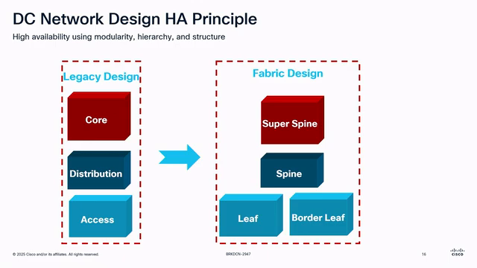The data center network has evolved from the basic core. This is what we used to call access, distribution, and core before. We've moved away from that, and because of the EVPN introduction and VXLAN, we use a whole lot of stuff related to leaf, spine, fabrics, and super spines. We'll be talking about that when we get to the network level. And that's the evolution of the data center, how we've been doing it.